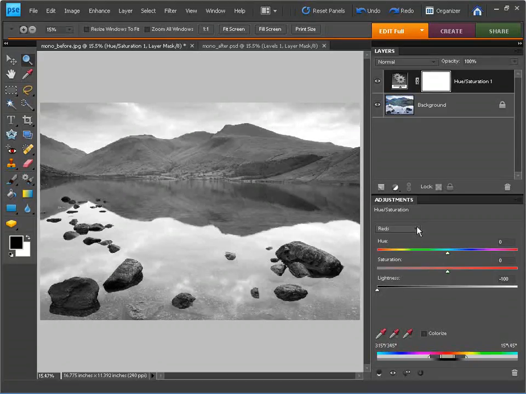Now I can do the same with all of these different colours, and it gives me an idea of what the colours were in my original image, where they are, and how they're going to look in black and white. Here's the yellow slider. If I drag lightness up, you'll see the only yellows in the image are over in the right here on this sort of triangle, this reflected triangle. And again, I quite like the detail that brings out if I drag lightness all the way to +100. So I'm going to leave that there.